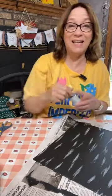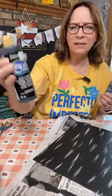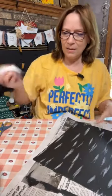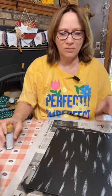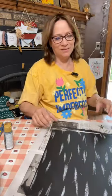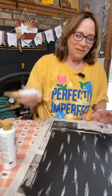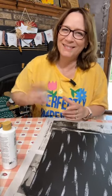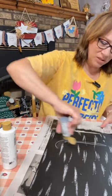Now we're going to hit this up with a dark gray — I have Zinc, these are Deco Art. I'm using everything Deco Art today. This was Deco Art Lamp Black. Now I need to go do the Mod Podge on top of that anchor — I need to paint it white first. I'm going to do the back side of the anchor and just dry brush a little bit. So we'll do the dark gray.